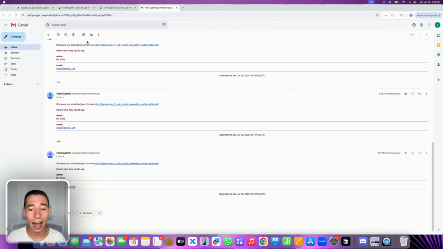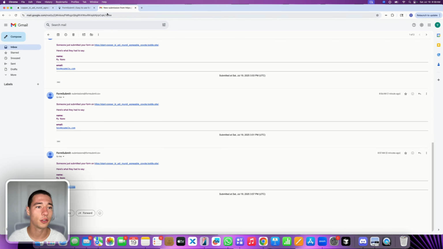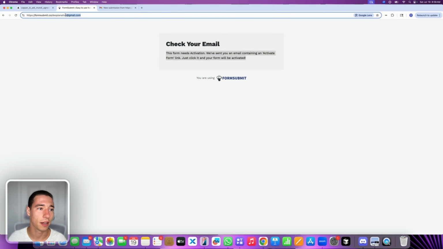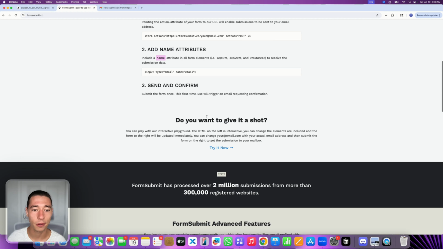Now we could set it up that we have a custom page and there's no ReCaptcha if we don't want that, right? There's a custom thank you page. Now if you want the ReCaptcha, you can keep it. If you don't want it, there are some customizations that we could do with the FormSubmit platform. So let's take a look at all of those settings that we can explore.